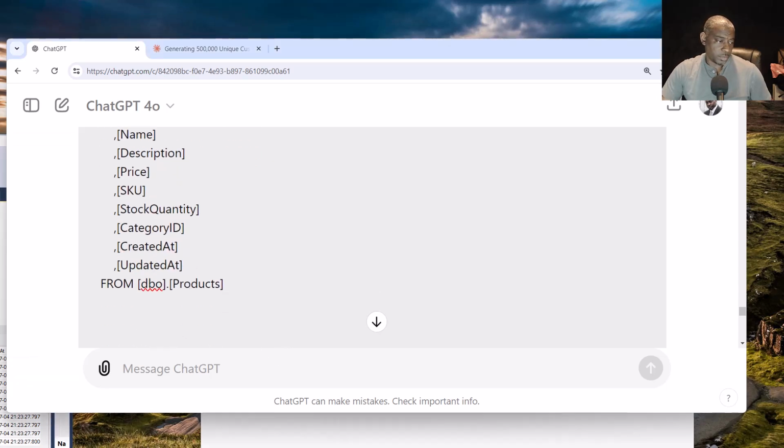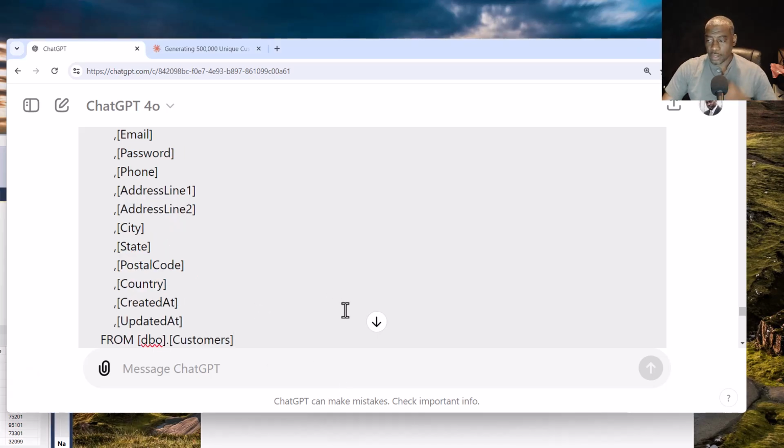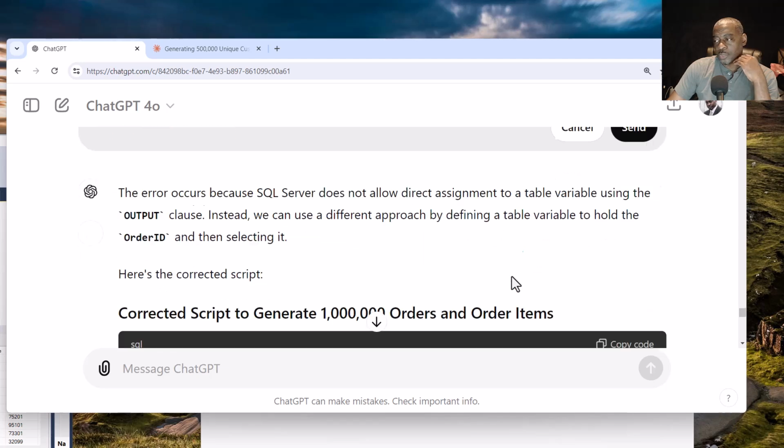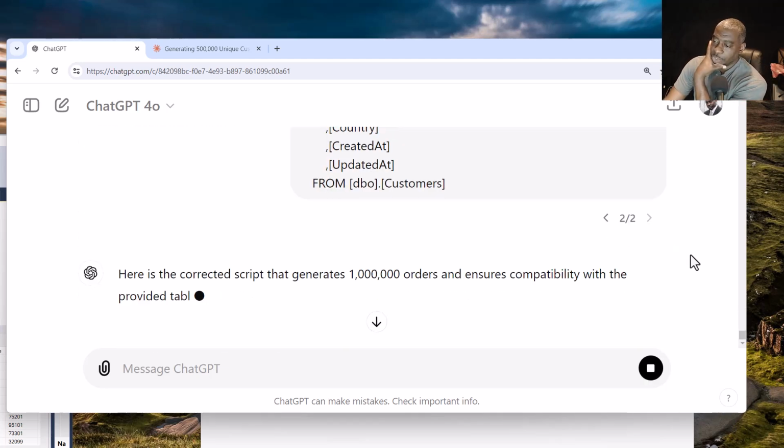And then let's do customer. Because I think the assumption is that it's referencing the schema that it gave me very early in the chat, and it lost that, right? And I can do a new chat. Let me just send this out. If this doesn't work, I'm gonna have to do a new chat.